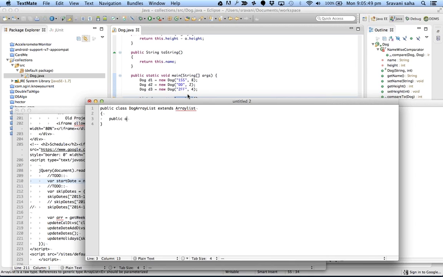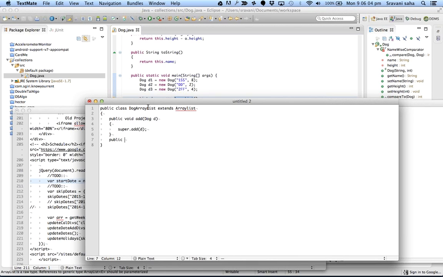We will create things like public void add(Dog d), and then say super.add(d).